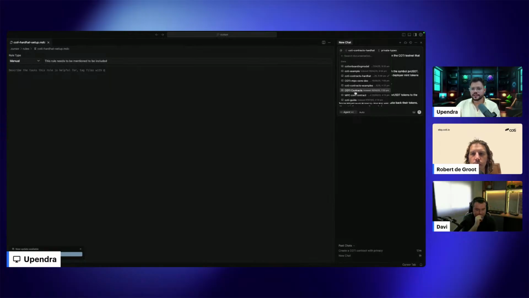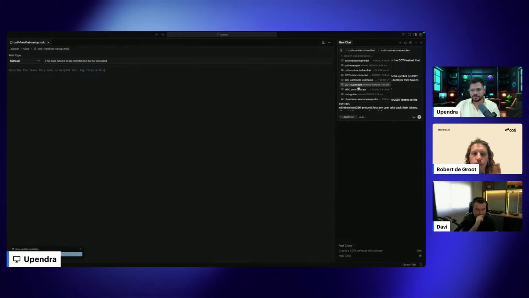We can also provide the COTI contract examples, so it can fetch some examples from the COTI blockchain, and the MPC core contract to understand the MPC library. So these tools will help a lot. We can use these features in Cursor.